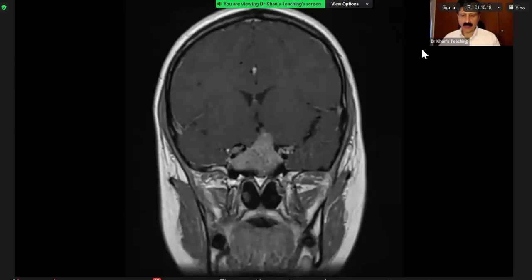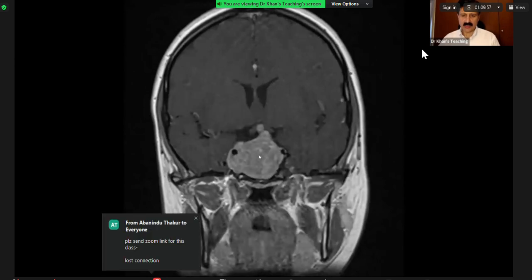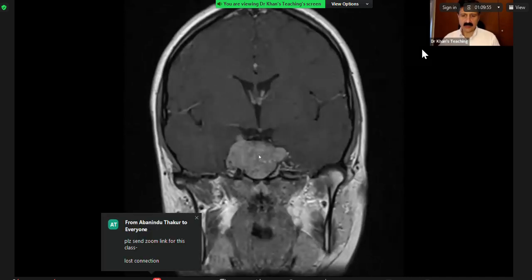So you have to pick it up on an axial CT and then ask for this kind of imaging. Here you can see that there is a superior tongue here, and look at this internal carotid artery. And you can see that more than 1.5 millimeter of tissue is there, which means that there is cavernous sinus invasion.